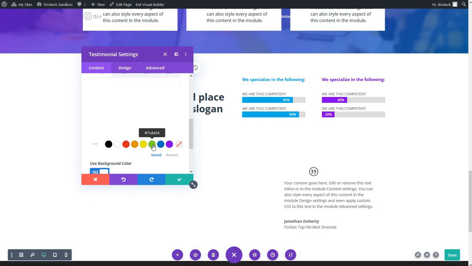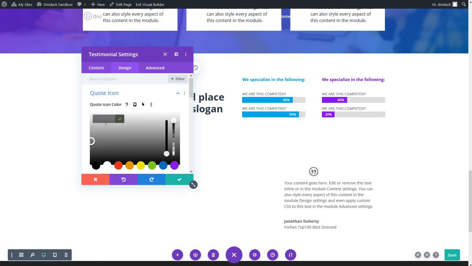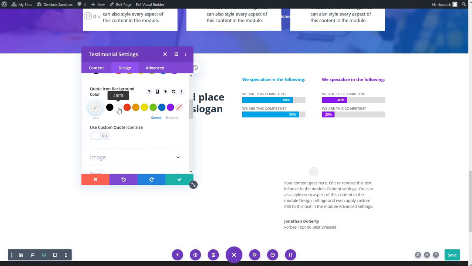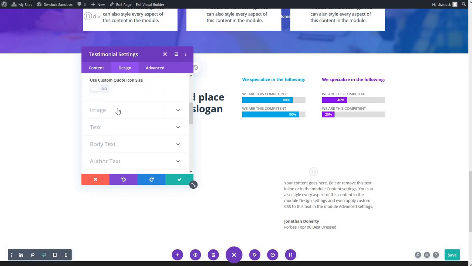And then let's change the quote icon to a lighter color. Make the background white. Yep, that's pretty decent. Okay, let's save that.